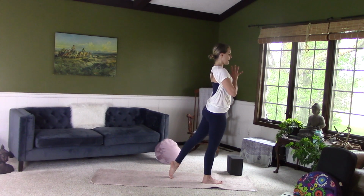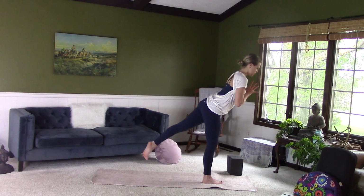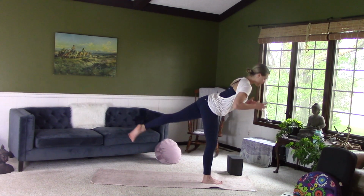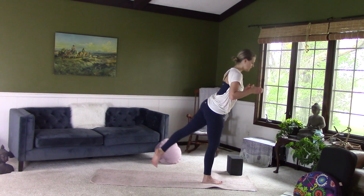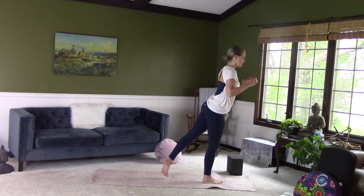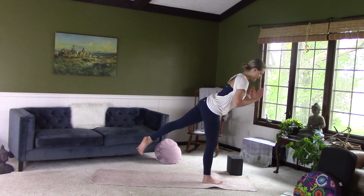Lengthen the spine, inhale, and then as you exhale, start to tilt with the pelvis. So the back leg lifts in line with the pelvis and the spine stays in line with the pelvis, just like it does for forward folds, okay? So only go as far as you can go, staying in a straight line.